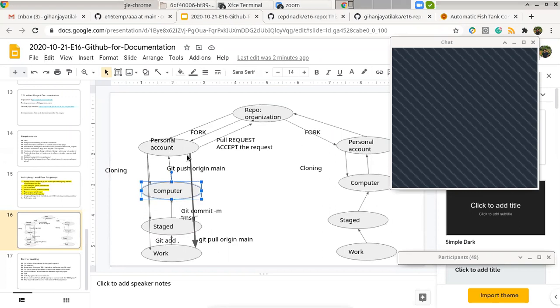But this happens in a very streamlined way because there are no conflicts, because from sending the pull request to the organization until getting back from the organization and pulling it down to your computer, you don't do any changes in your work. That is a rule that you can put on yourself to make your life easy. But later when you figure out how to do things in a more efficient way, you can do different things. But at the moment, let's go with this rule.